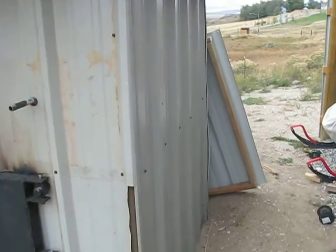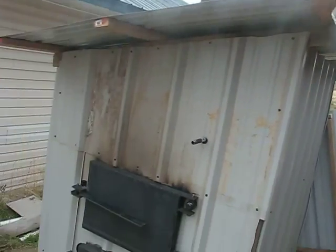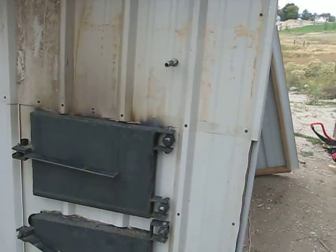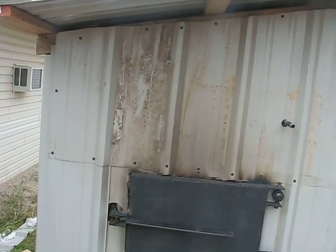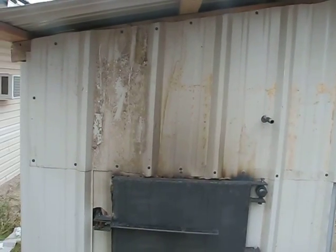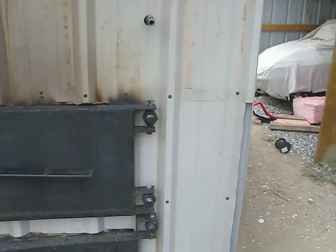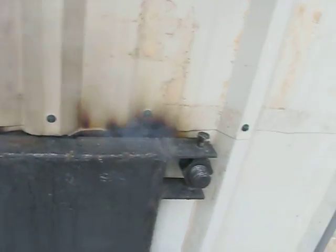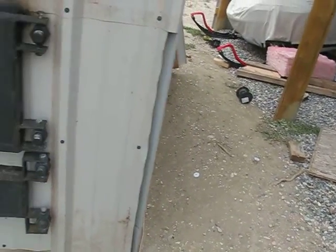Anyway, that's my shed I built around there. Still need to do a little bit of work to finish up, but I got it going. This was used tin that I got from a scrap yard. It has put some black stuff right there where it's leaking out, but I need to get that fixed. Anyway, all insulated, working good.